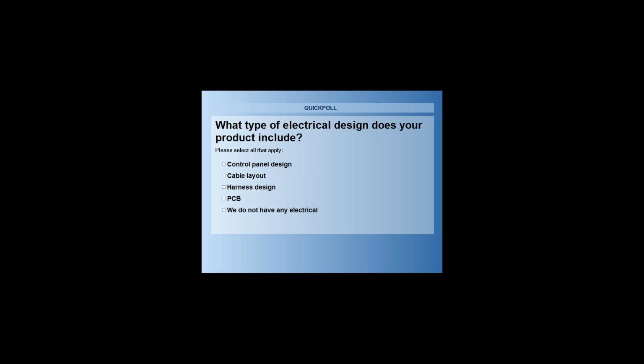So do you have some sort of control panel? Cable layout is obviously an important part. Do you do harness design? Is there electronics or PCB in there, or do you not have any electrical design? It's just important for us to help tailor the messaging and the information that you get as best we can. So if you could give us some of that feedback, that would be great.